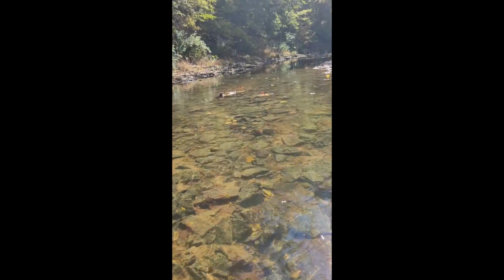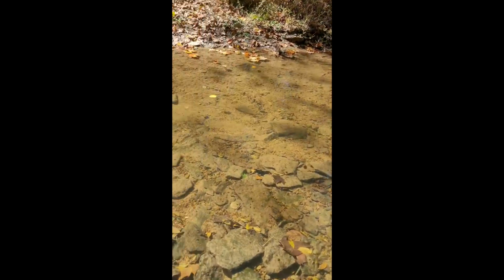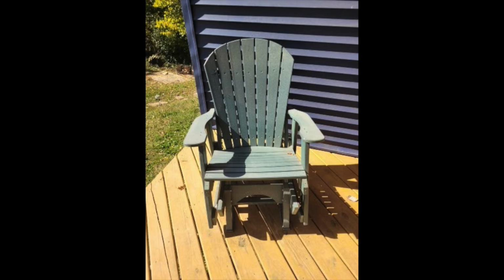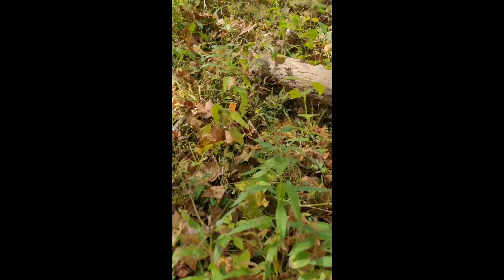It was also on one of my first trips down here with my dad. We'd found a geode about the size of a basketball. It was just one example of some of the finds we've had. Another was in some brush. We'd found a perfectly good rocking chair from May's greenhouse when it had flooded. A few boards were warped, but with a little hard work, it's almost brand new.